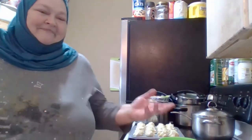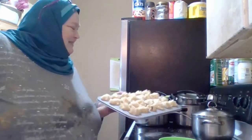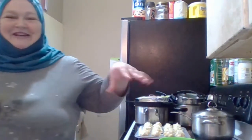And the reason why I'm not using pie crust is 2 reasons. 1, they are high in fat. And 2, the type of fat it comes from is pork. It's lard. Every single pre-made pie crust I checked at the store was made with lard. So I can't use them anyway, for 2 reasons: their fat content, and the fat they have in it is from pork. So we're doing it with wonton wrappers. Can't wait to serve those to my children with mashed potatoes on top.